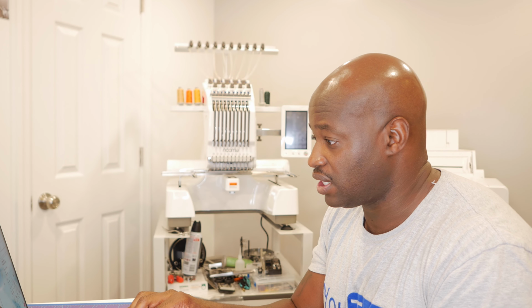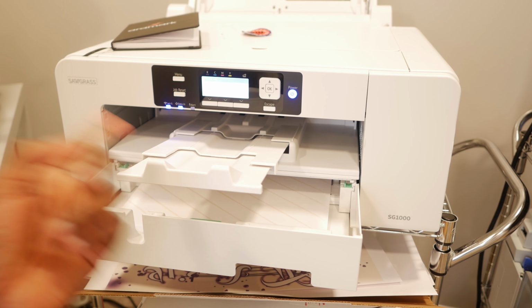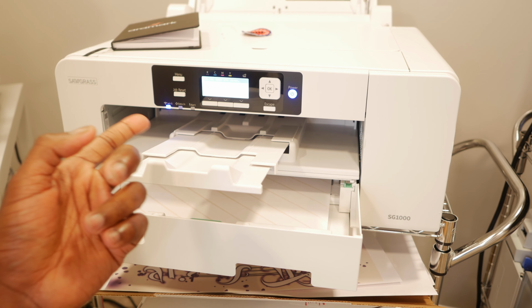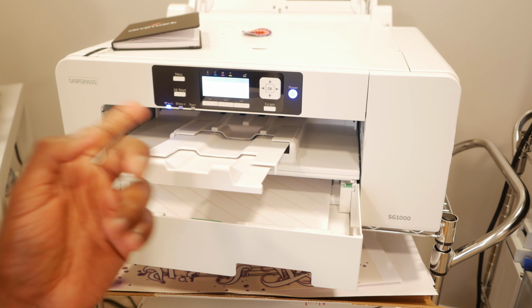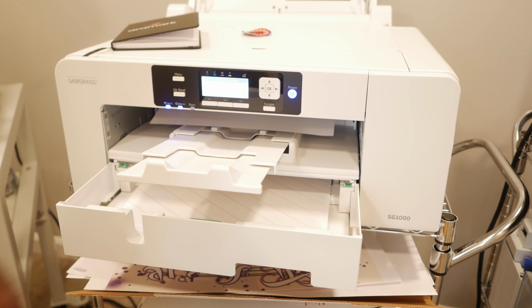I know I originally said 8.5 by 14, but it's really 8.5 by 7, 11 by 17 for this specific one, guys. So just to clear that up right there. Sorry about that. On the printer, I couldn't find how to select between tray number one and tray number two. So I just changed tray number one to the 11 by 17, and that appears to be working fine, guys.